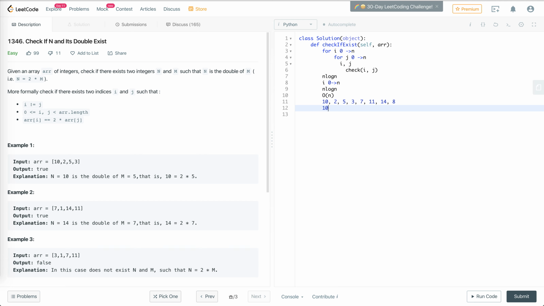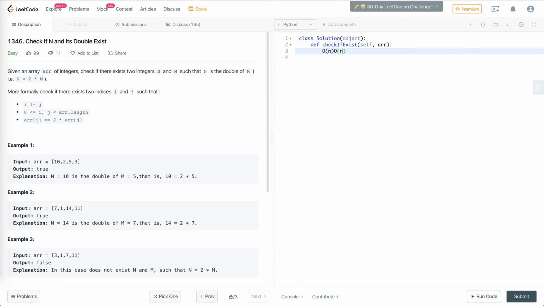And every time you see a new number, like if you see 2, what you need to do is check if 4 and 1 are in the set. It's like you take 2 and you divide it by 2, or you multiply by 2, right? So I guess that's the solution for this. So that'll be O(n) time and O(n) space.